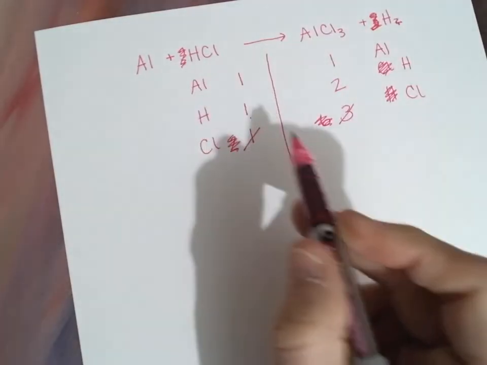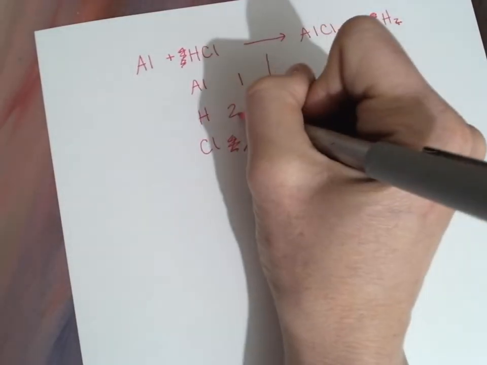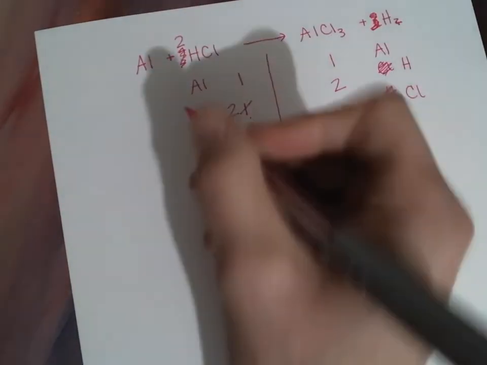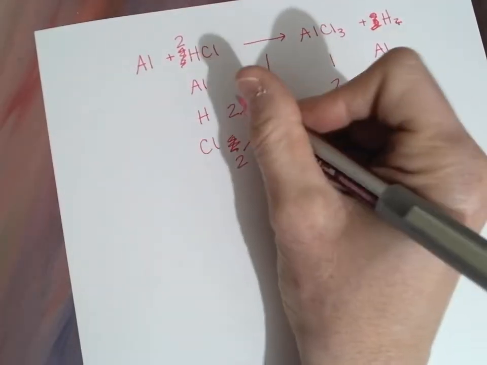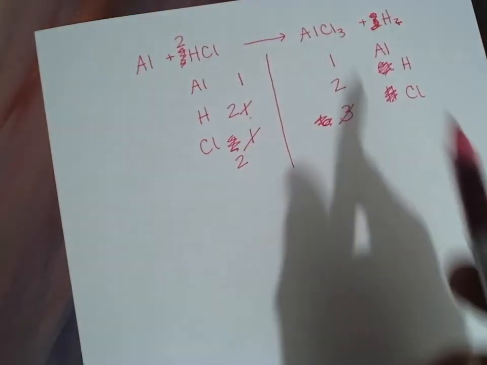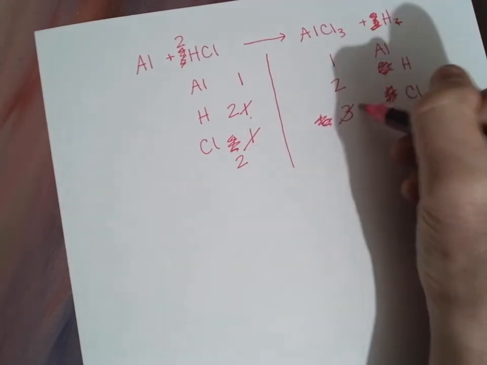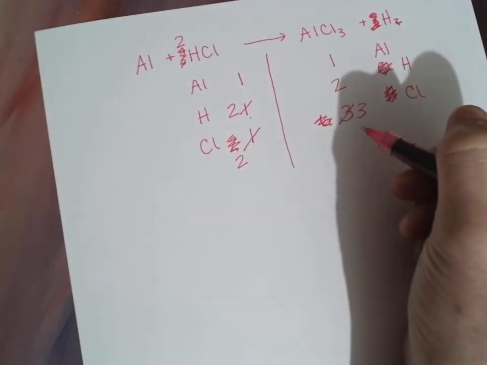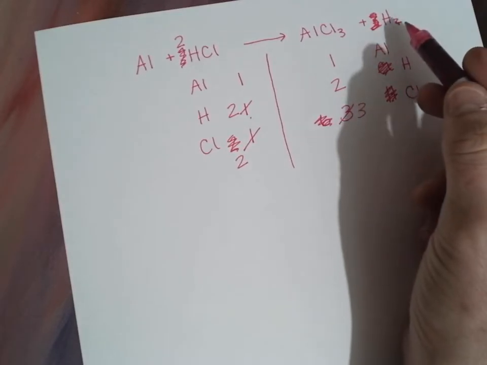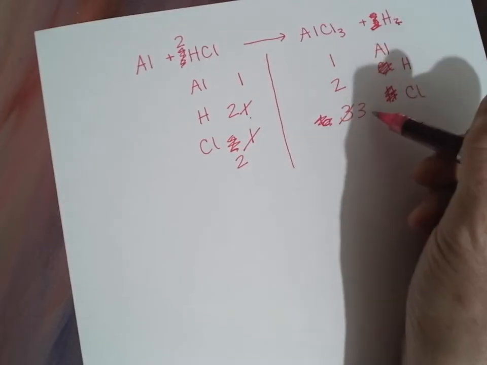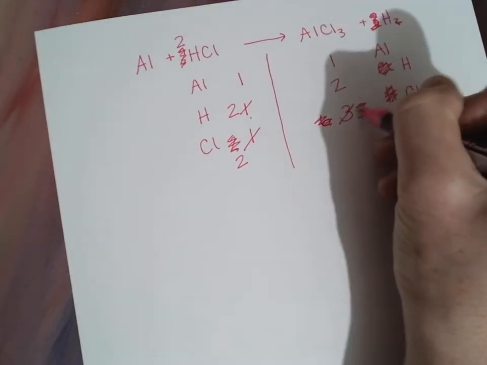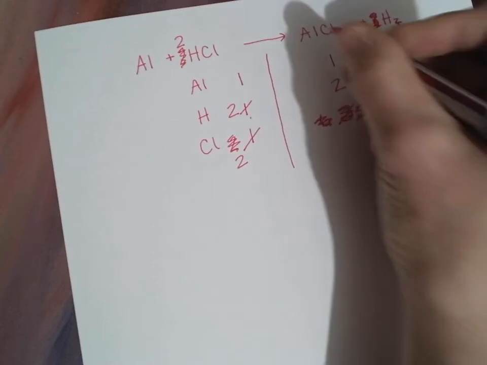We'll start with the hydrogens because we know we can balance those. So I'm going to pull a 2 here and put a 2 out front. So then that makes this 2 of each, and aluminum still 1, but I've still got 3 over here. So now that's not going to work for me. So I have got to figure out, can I come up with something? And I don't know. See, that's why this is all a mess, because I put 3.